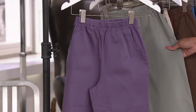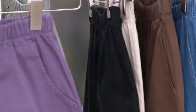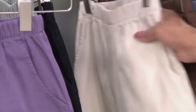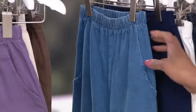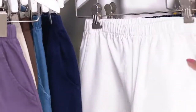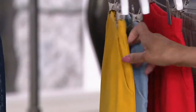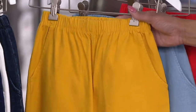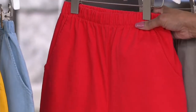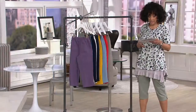We have the capri pants in black — a nice way to do a black pant and still feel appropriate for the summer season. Here is khaki, the chocolate that Rebecca was wearing, denim in classic blue jean blue, and then navy. White is a must for summertime. This is dark indigo, your dark blue. This color is called Bright Gold. This is bleach denim. The red for summer is a fun one — this is called Poppy Red. And our final color is Putty. Tony is wearing the new color, Antique Purple.